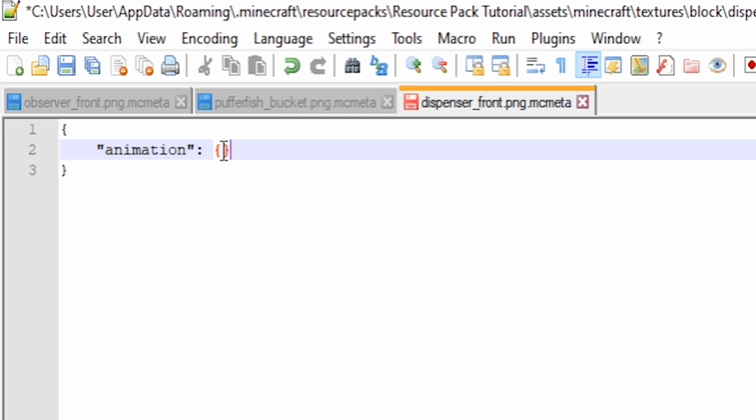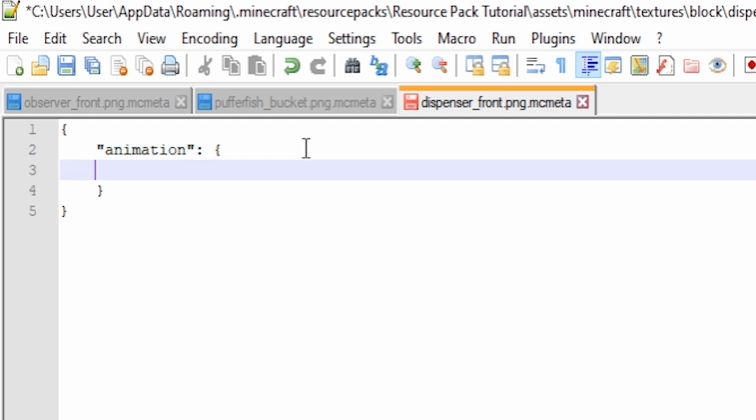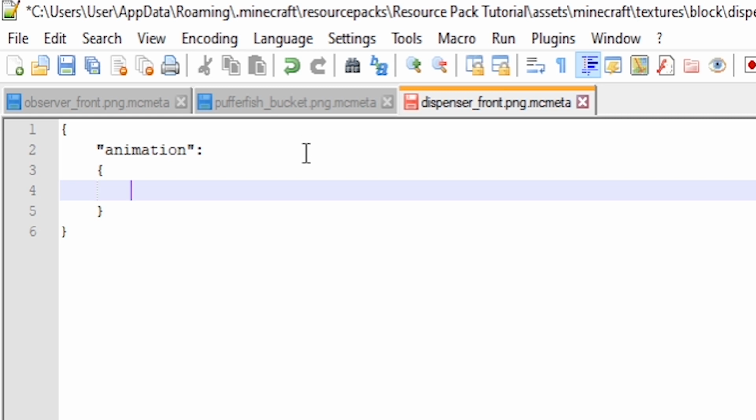So what I'm going to do in order to do that is enter right over here, just to make it a little bit easier to see for you guys. And we're going to put some code in here. Now what I'm going to put in first is frame time. And I'm going to set this to a value, let's just write it as 2. Now frame time means how long each frame is played in game, and this is written in ticks. So for me, 2 ticks is very, very fast. If you put it at something like 10, it will be extremely, extremely slow. And if you put it at something like 1,000, you'll never see it. It'll just kind of stay as 1. So I'm going to set it as 2.